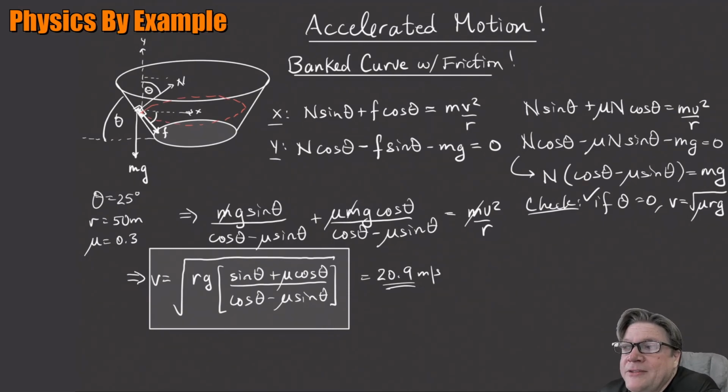So it doesn't mean that you're right if you got this thing. It doesn't, but it does mean that you might be right. There's a good chance that you're right because it's got the right limiting behavior. As theta goes to 0, we get the right thing. It's something we've already done before.